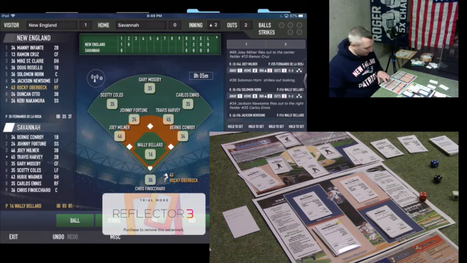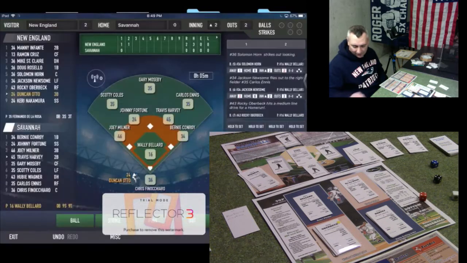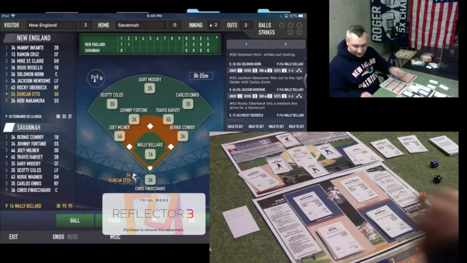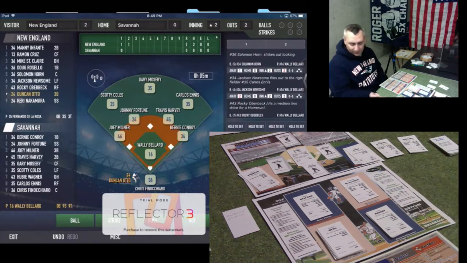All right. It is back. It is far, and it is gone. Rocky Oberbeck gets the first home run of the season for the New England Minutemen, and he extends the lead to 2-0 here with 2 outs in the top of the second.